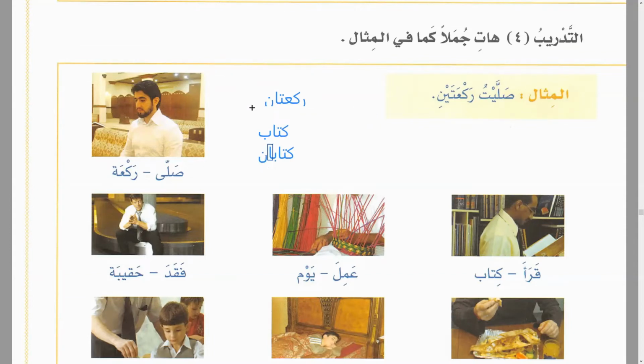The cases will not look at fatha, dhamma, kasra like Muhammadun, Muhammadin, Muhammadan. Right? Marfu, mansub, majroor. We'll look at the ya. This ya shows us that this is mansub. Why is it mansub? Because of the verb. So sallaitu rak'ataini. The alif and noon is for duals. Ani. Kitabun, kitabani. Qalamun, qalamani. Now I want to make it mansub or majroor. It has the same form. It is qalamaini.